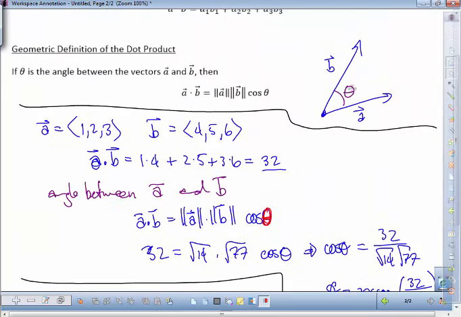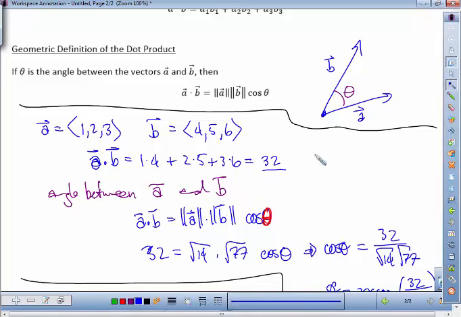Now, if you look at an angle between two vectors, random vectors that we kind of drew, it would make sense that your angle would just be between 0 and pi. Because if we went past pi, you're looking at this angle over here. So really, if you have two vectors, you can define two angles. So when you're doing the dot product, you're always going to be looking for the smaller of the two angles. Unless it's 180 degrees, in which case you'll get pi. All right, so that's one interesting thing about this.